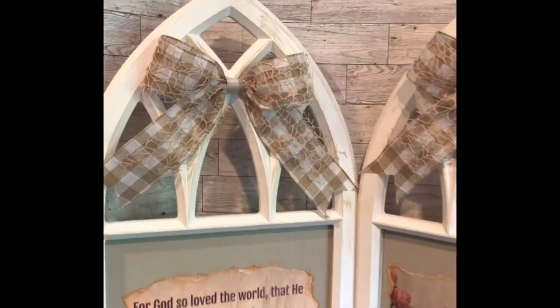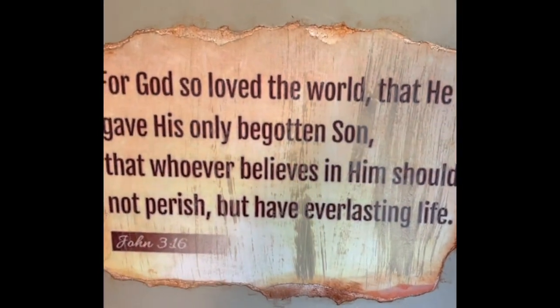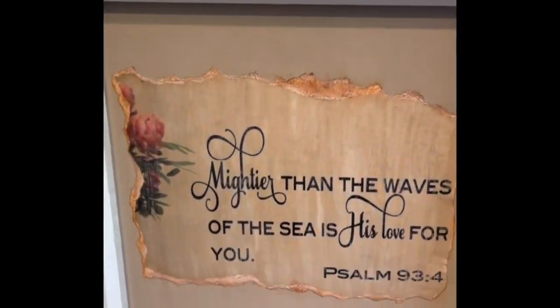How absolutely stunning are these? I think they're amazing. I was so pleased with the way they came out. Let me know what you guys think of these.